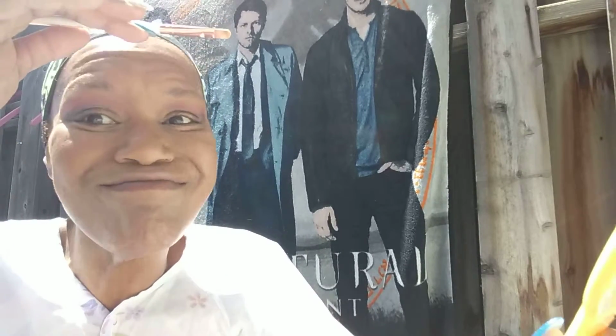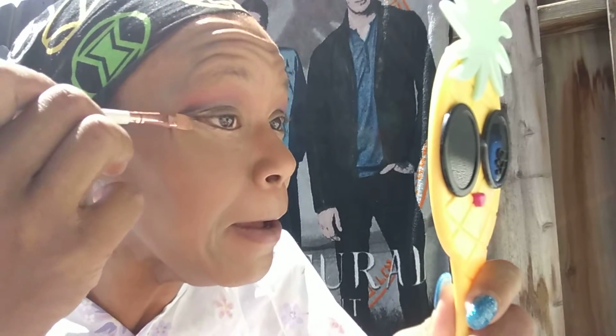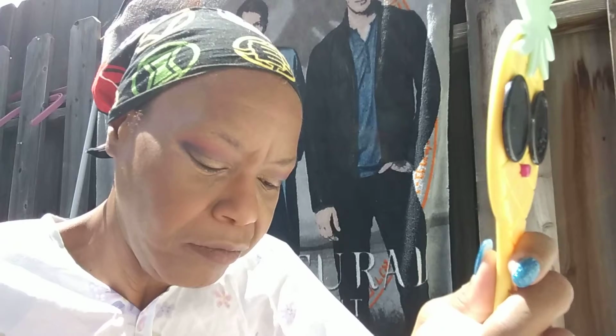I don't want it to be overwhelming because I do have dark circles, but they're really close under my eyes. Now my neighbor is rapping, sorry. But I'm going to put it right here, really close under my eye where my dark circle is. And then I'm going to paint it up and out and dab it. And that will make it really nice and clean and bright. Okay, and to the other eye.